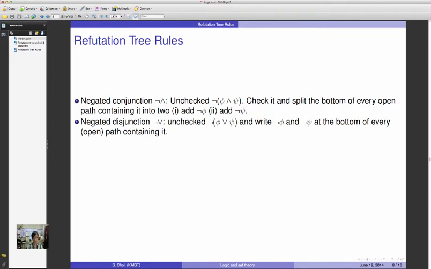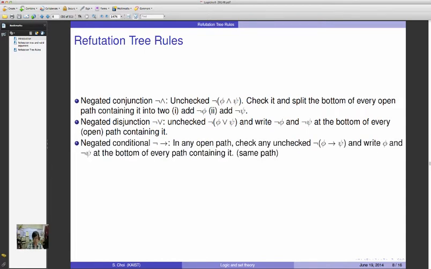So negated disjunction. So when you have a negation of phi or psi, then we write not phi and not psi in a particular way. Okay, so you just write it in the particular way. As you know, it just means they will hold at the same time. So for a negated conditional, if the negated conditional is in an open path, we check any unchecked negated phi implies psi, and write phi and not psi at the bottom of every path containing it, so in the same path.